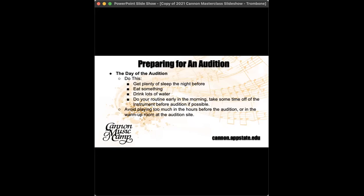But one thing I do typically tell people to avoid is playing too much the day of the audition. Certainly when going into the warm-up room at the audition site, you see all these other people in there playing their instruments, going through their scales and their solos, just playing and playing and playing. You really want to get in there and play a lot. But resist the urge to do that. Play a little bit, but know from experience, I can tell a story. One time, I believe I was in the 9th or 10th grade, I went into this audition, got into the warm-up room, and I just played way too much. By the time I got to the audition itself, I was really tired. Not fun. So avoid playing too much right before the audition, if possible.